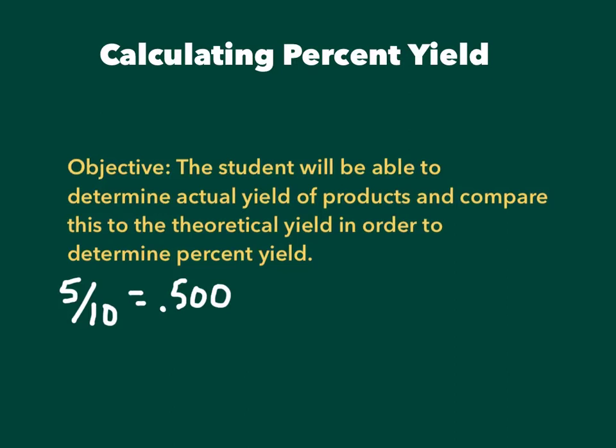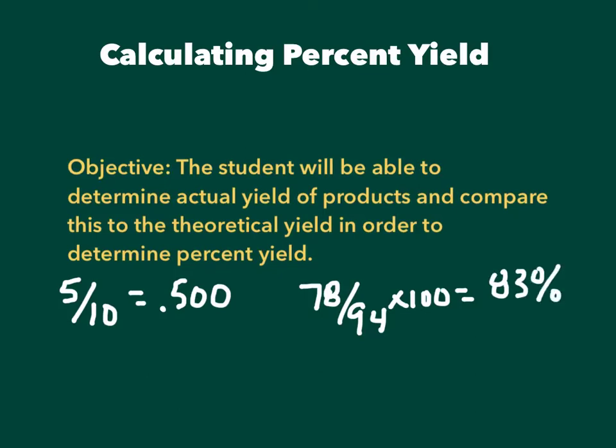Or you could think about percentage of your test score. Maybe you got 78 out of 94, and so your score was 78 points. There were 94 possible, so we put the possible on the bottom, and then we multiply it by 100 in order to get the percentage, and we end up finding out that you got right around 83%, so not bad. So we're going to put that in here, times 100, and then we got around 83%. So you must have studied, or at least paid attention, and so you did a pretty good job.